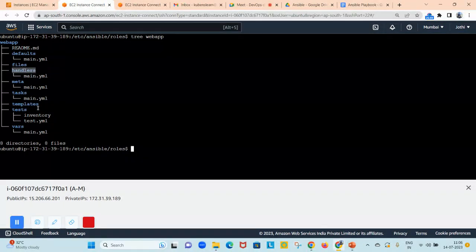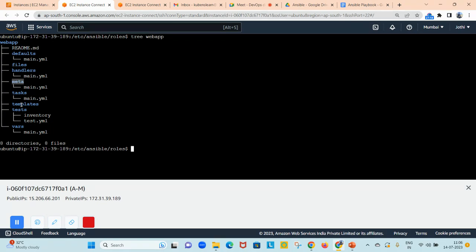So in this case we will be mentioning this kind of if statement in handlers, and something called meta. So what will this meta contain? Inside meta you will be mentioning many things about yourself, like who is the author of this playbook, what is his designation, what is the version of this role, in which kind of application these roles will be compatible, and in which OS level or OS version these roles will be running. All these kinds of things you will be writing.